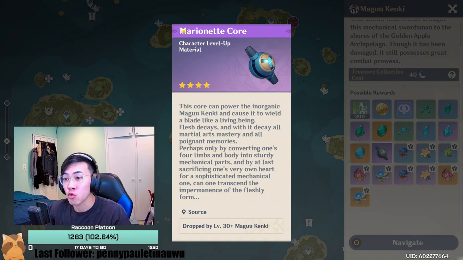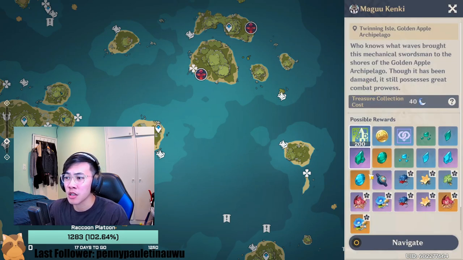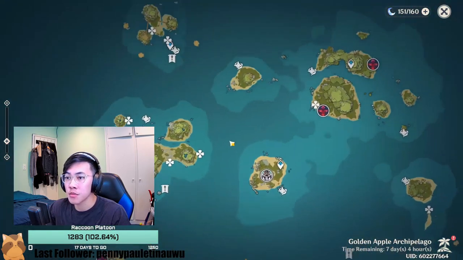But it is rumored that one character that is on the smaller end could be using the Marionette core as their character level up material. I wouldn't know, but that's what people are saying. So yeah, maybe farm up these Marionette cores, because not only is it going to be for Kazuha, but it's going to be for other characters as well. So if you are thinking of farming a boss, this is a great mini boss to farm character ascension materials.